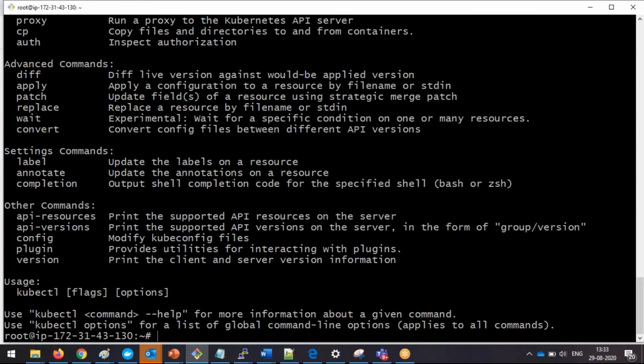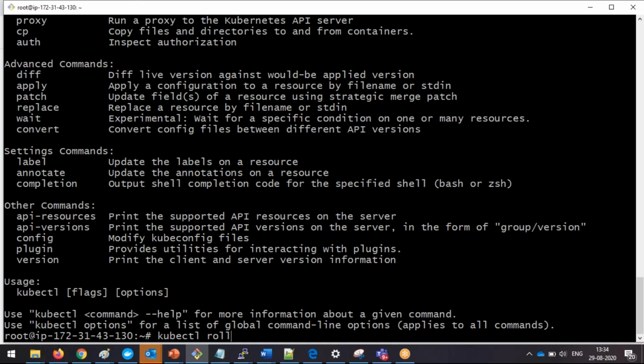Rollout. Now kubectl rollout, then --help.